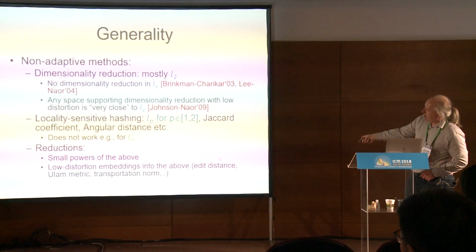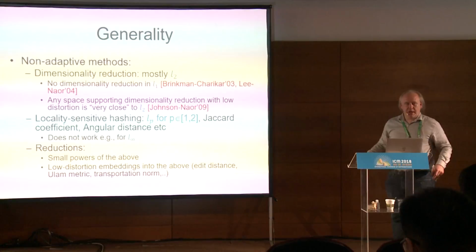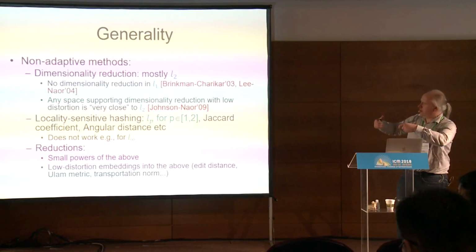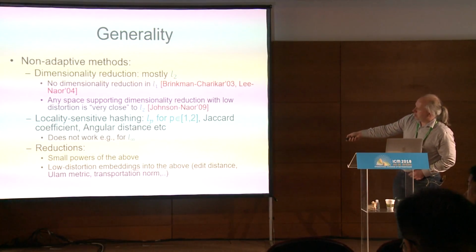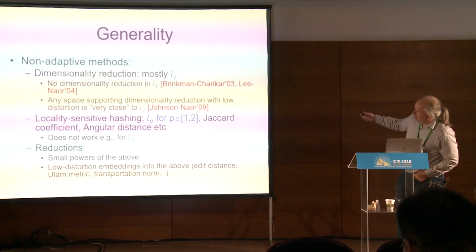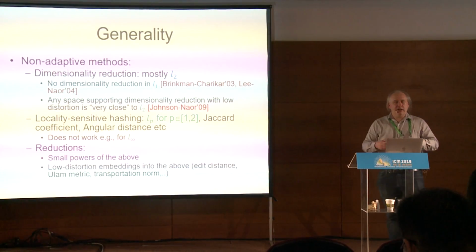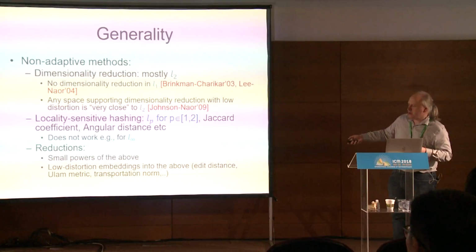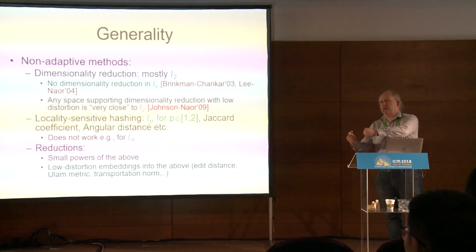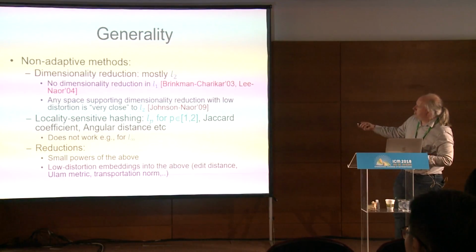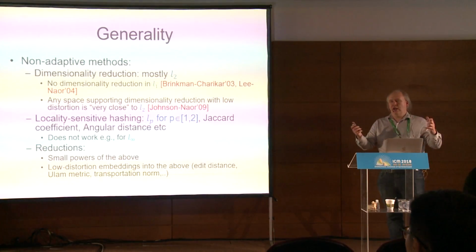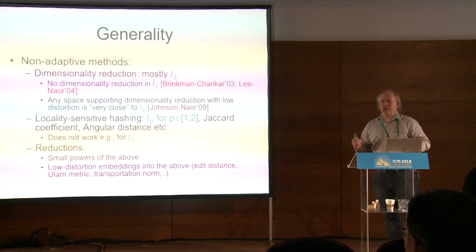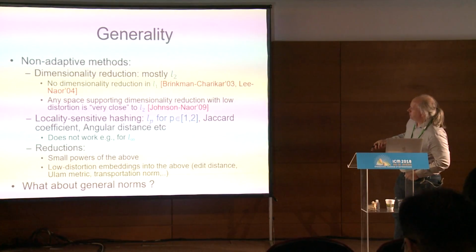And last but not least, you can take other spaces like edit distance or the transportation norm, and embed them with low distortion into, say, L1. So combining embeddings and algorithms leads to algorithms for those spaces. This increases the applicability of those methods, but in a way, the techniques are very pointwise, right? Because if you want an algorithm for some space, you take this particular space and embed it into L1, or you develop a different hash function for L1 and L2. So until very recently, there has been a very limited general theory, like one algorithm that works, for example, for all norms.